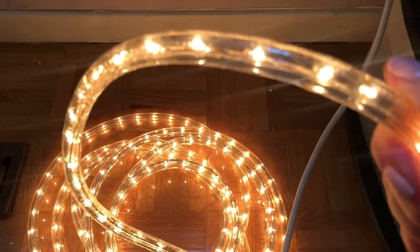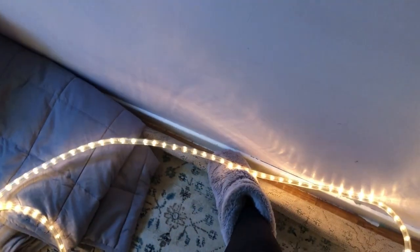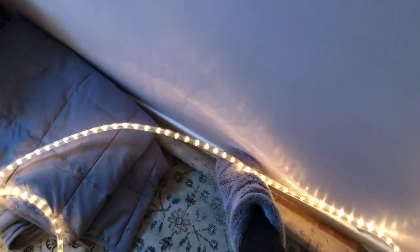I also like that when I have it on for a long time I don't feel it heating up a lot. And I like it because you can drape it wherever you want — so if you wanted it at the base of the floor of a room you can put it there and it's a nice decor.